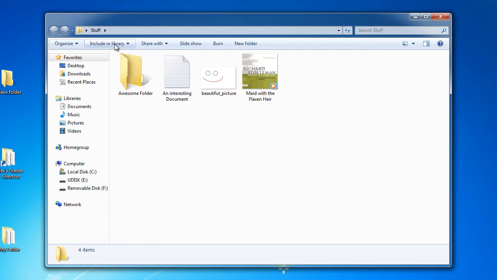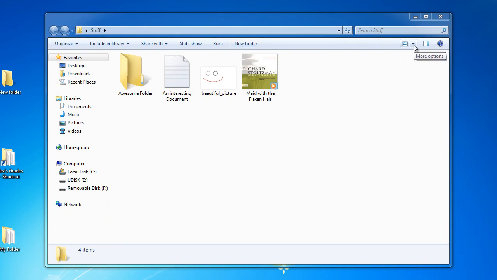This will be covered in a later section of the video. The Share With button is used to share this folder on the network. The Slideshow button shows all of the photos currently in this folder in a slideshow. The Burn button burns the files and folders to a CD, and New Folder creates a new empty folder.